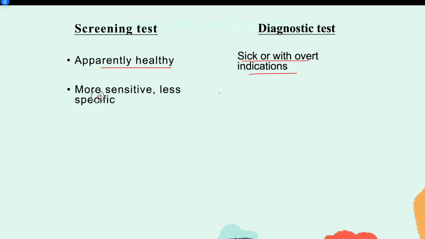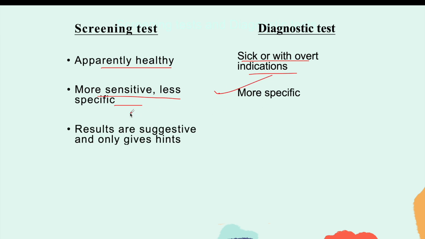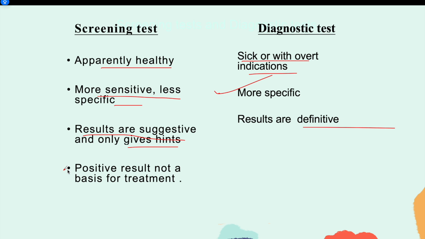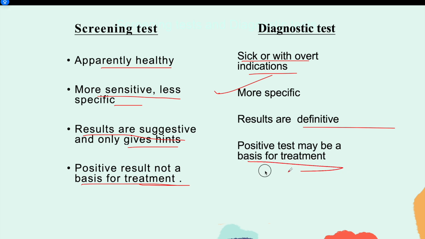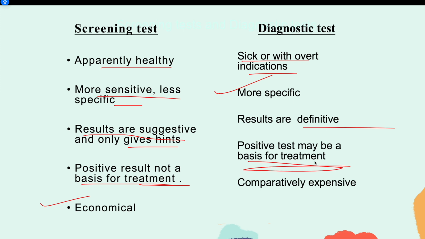A screening test is more sensitive and less specific, and a diagnostic test is more specific. The results of a screening test are only hints, and diagnostic tests are definitive. A positive result of a screening test is not a basis for starting treatment, while a positive diagnostic test is a basis for treatment. A screening test is mainly economical, and a diagnostic test is comparatively expensive.